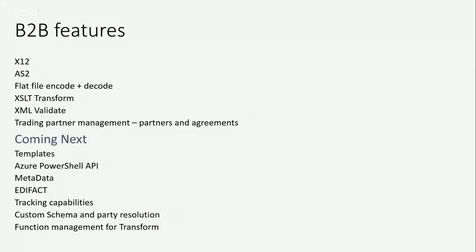So you can see how to flow data in and out of your Logic App using those protocols. Some other things we're adding, we have metadata support coming for the integration accounts. So, we obviously hold all the artifacts I mentioned, but you'll also be able to add metadata to those. If you want to augment the trading partner with additional information, you'll be able to do that, whether it's a simple name value pair or whether you want to put a JSON object on that and put a more complex structure, you'll be able to do that.